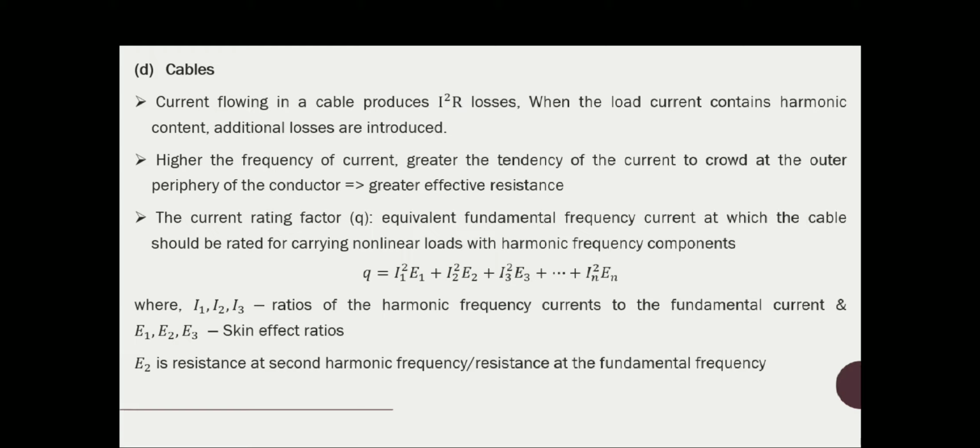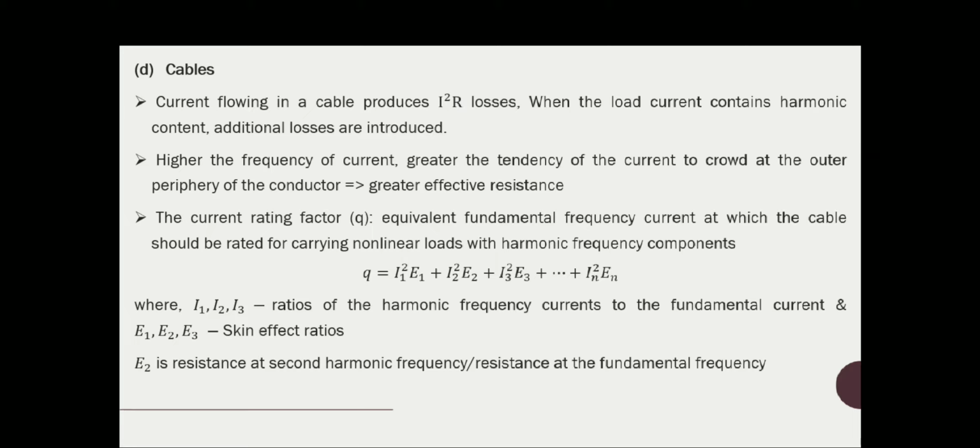This K factor rating we already discussed in the transformer, where K factor rating is actually the rating required to handle the load with particular harmonics. Here also, this is the current rating factor Q, which is equivalent to the fundamental frequency current at which the cable should be rated. That will be the criterion for selecting the rating of the cable in order to handle nonlinear loads containing harmonic components.